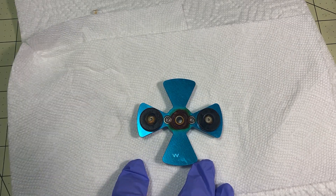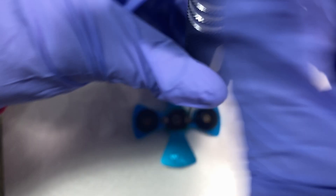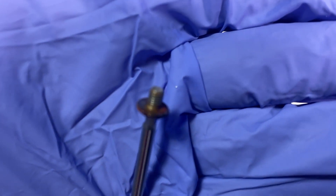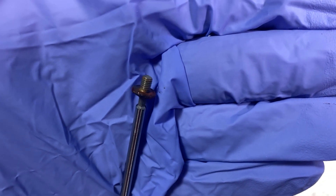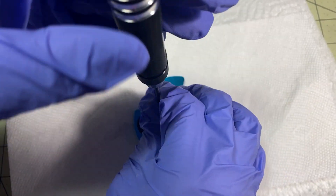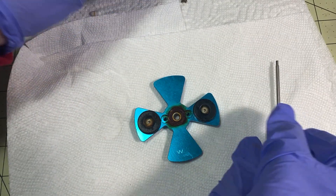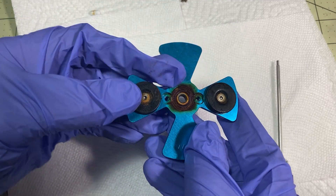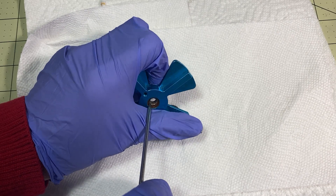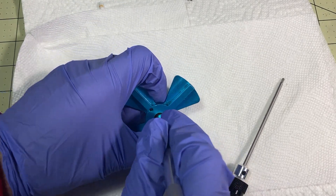Then this just pops right out — flip it over. We use a two millimeter Allen wrench to get the bottom. Hey, look — the magnet works! We'll just take these out and these have not corroded at all, I don't think. Now any corrosion we've got on here is just residual from the ball bearing. I did price stainless steel ball bearings and the one I saw that was this size was thirty-two dollars for one, so I can replace an awful lot of these for the price of one stainless steel ball bearing. I've just taken out the two machine screws and this should just pop out.